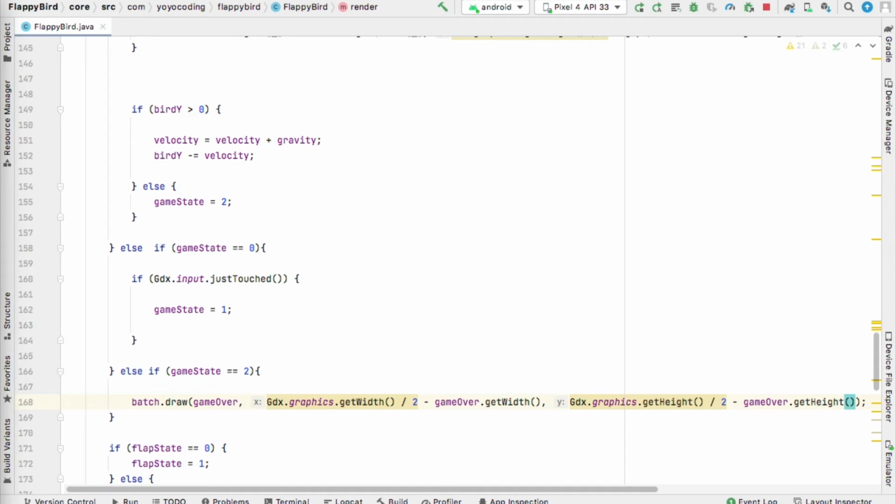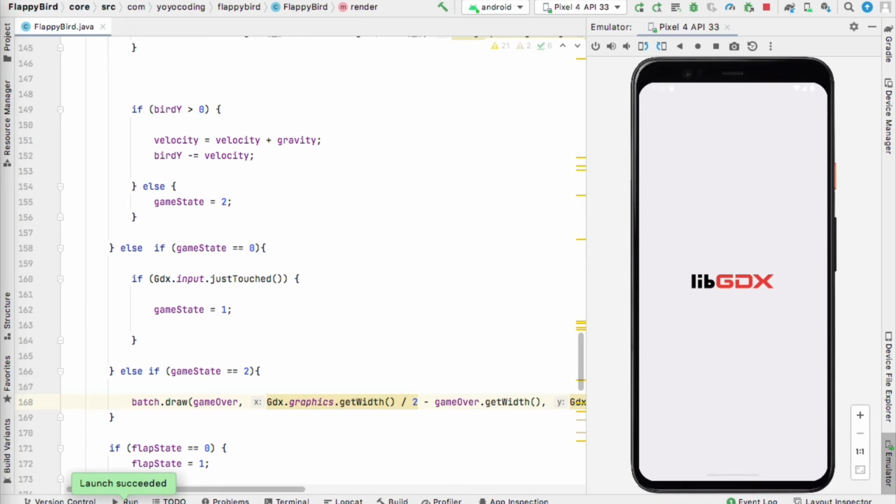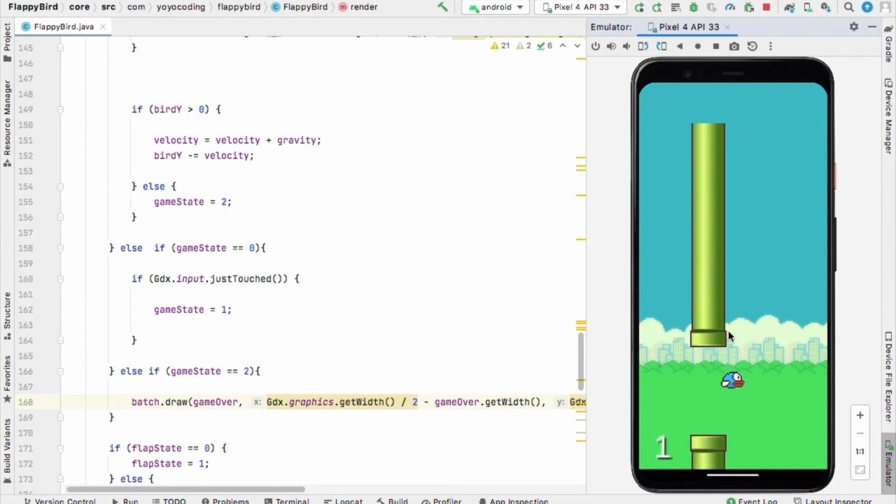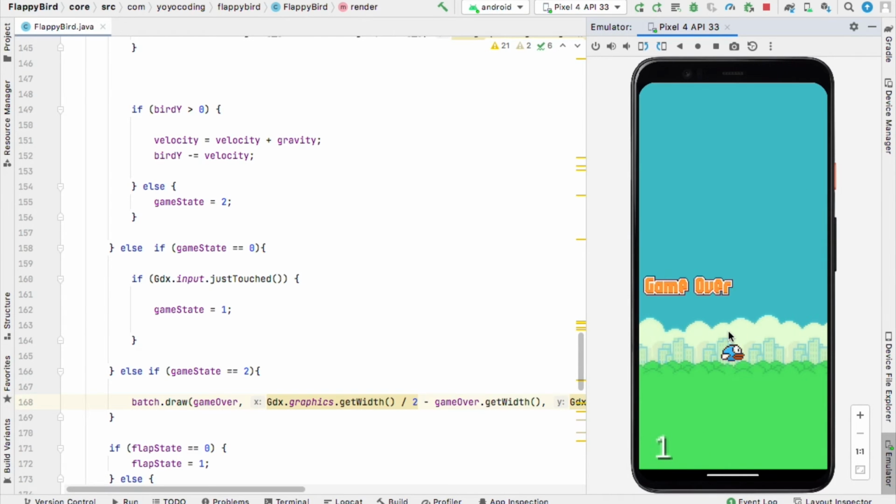We should now have a proper game over system that will do everything we expect. So when the game stops, the tubes will stop moving, the score will stop increasing, but the bird will keep flopping, which is fine. And then we are just going to need to add that facility to tap to restart the game again. Here you go. Wonderful. Notice that we cannot interact with the screen at all when we die.